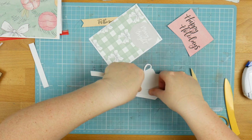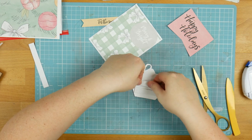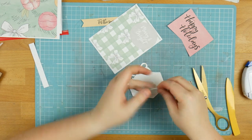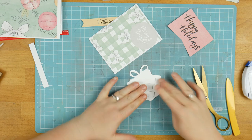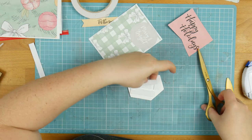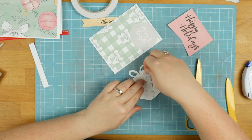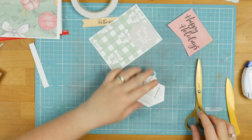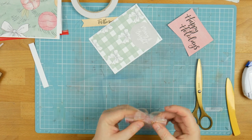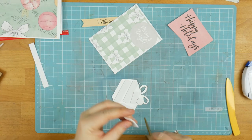And I just want a nice solid kind of backing. I don't really mind if it's not all the right size or anything. I just want it to feel really solid. Okay, I'm just making sure I can't see any of that through this side, which I can't. And then on the top here, I do need to put something here.